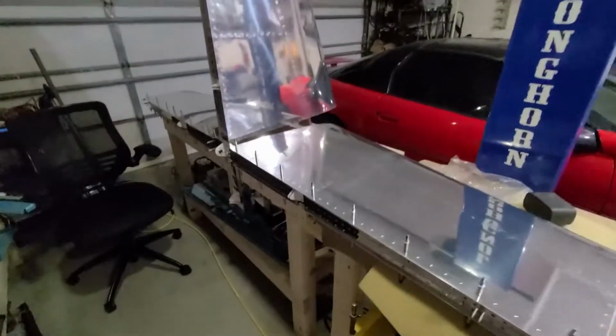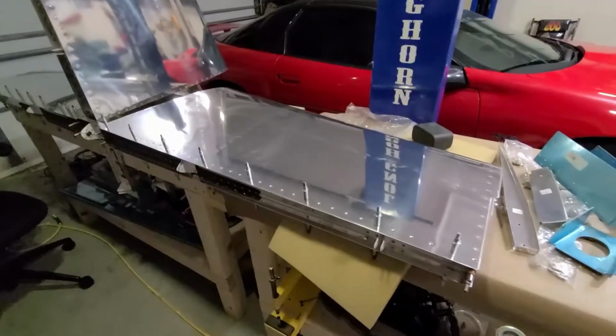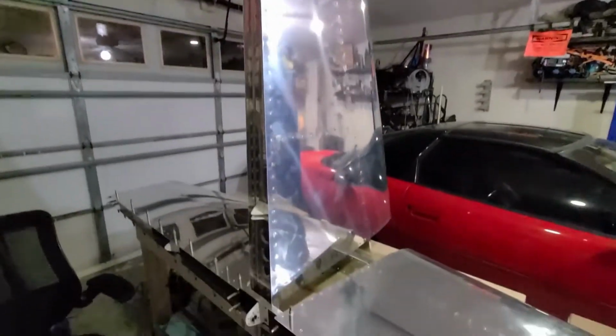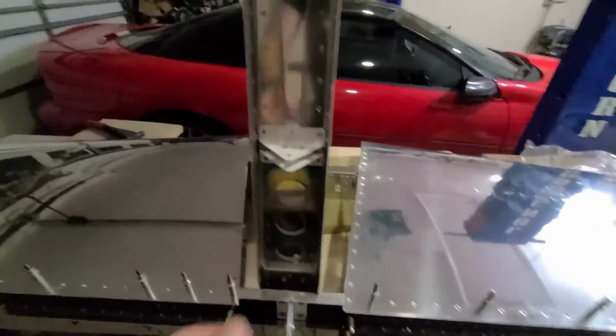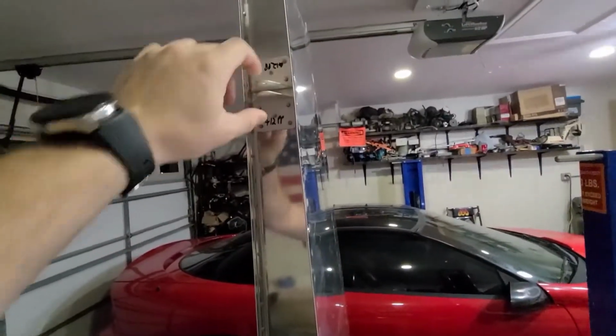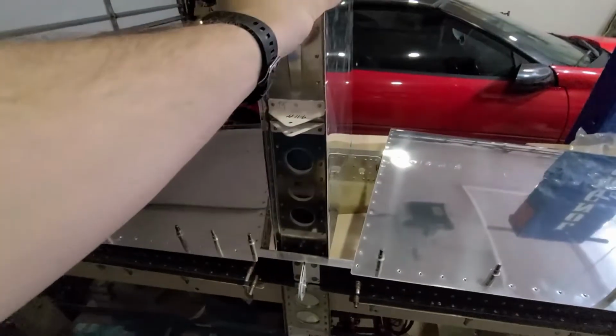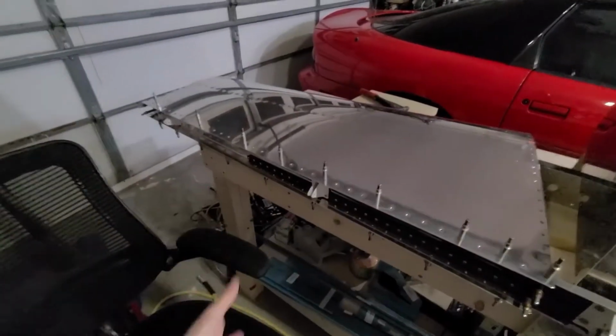Standing's good height. As you can see, I have my horizontal stabilizer and vertical stabilizer here for the RV-7. This is where the rudder is going to bolt on, or a hinge. This is actually just sitting here. This isn't really where this goes. Then you get your elevator that's going to go out here and go up and down.